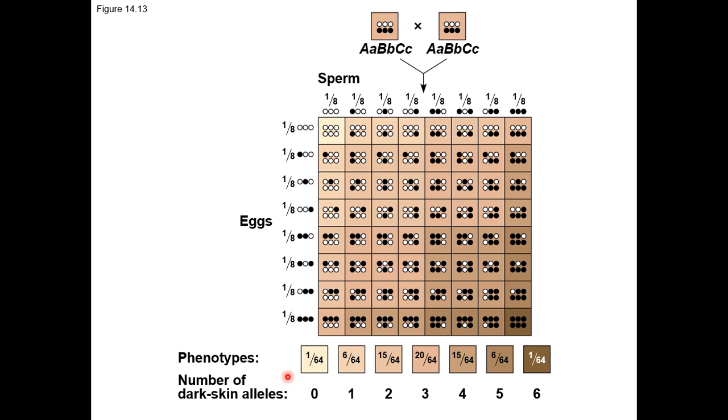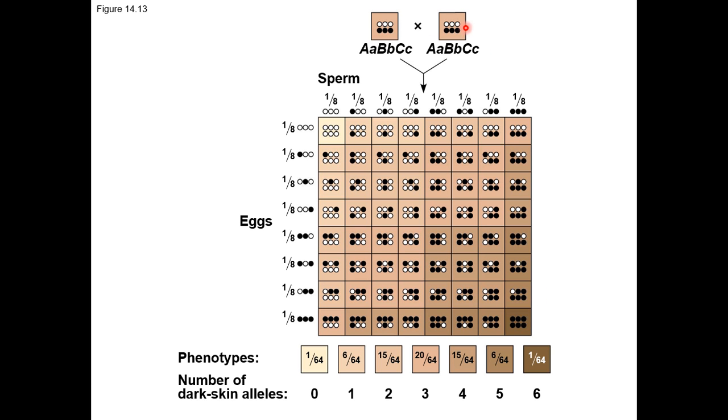Here's me. Whew. I got 0 out of 0 dark skin alleles, right? Step outside and you're like a reflection of the sun. But then, this person here has 1 dark skin allele. This person here is 2. This person here is 3. This person here is 4. And then this lucky person here is 5. And this awesome person here is 6. So this actually can happen.